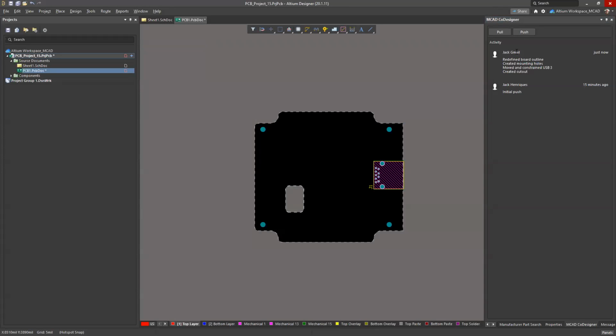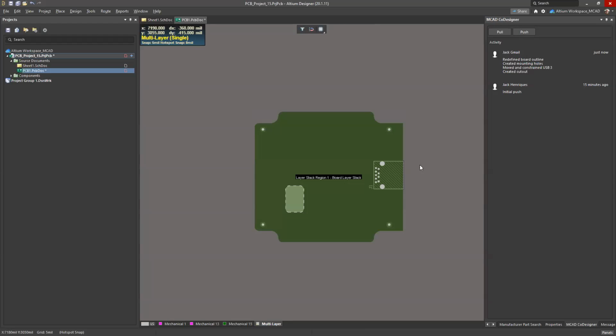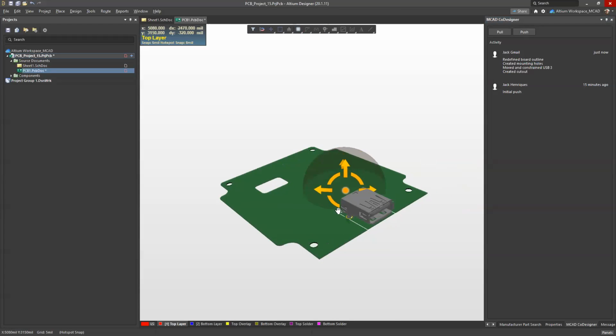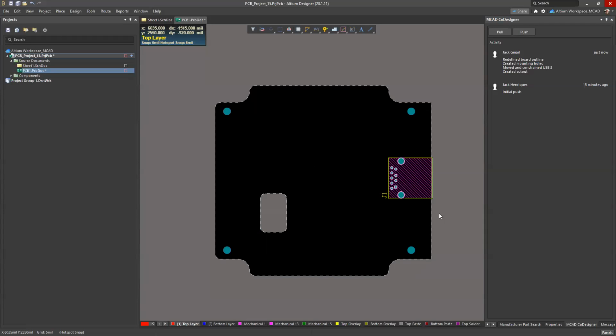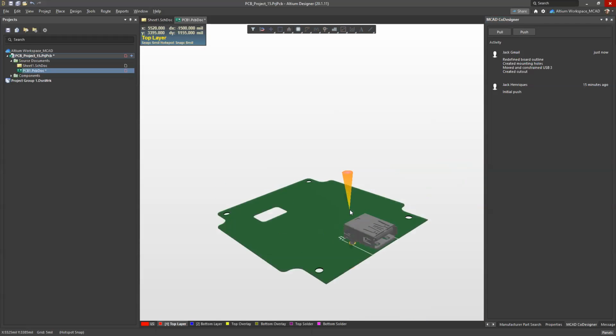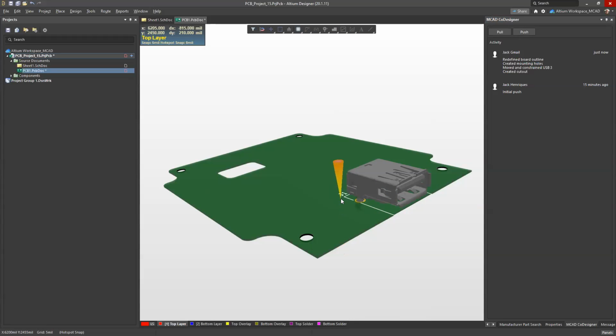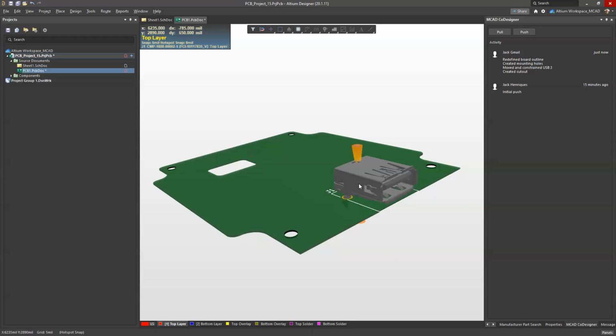And the changes show in my activity history, and we can see them in the board. So that's worked well. The component footprint has now updated with the new position of the component that was defined in SolidWorks. So in order for that footprint to be in the right place in SolidWorks, I just need to push the board back to SolidWorks from Altium.